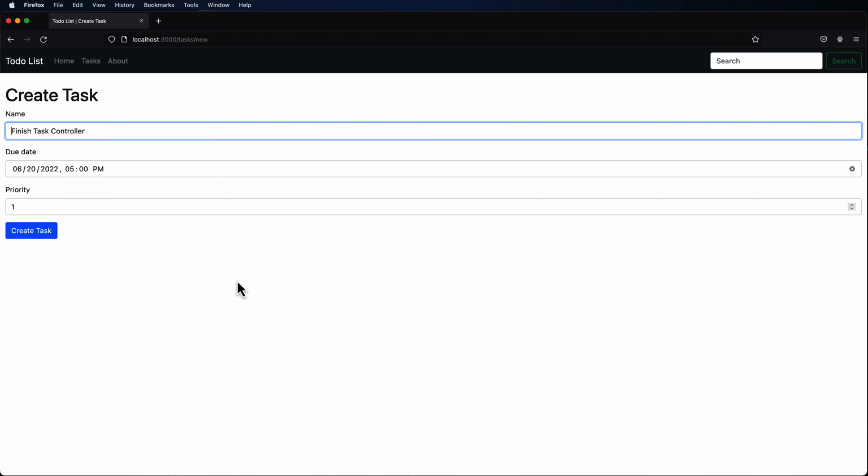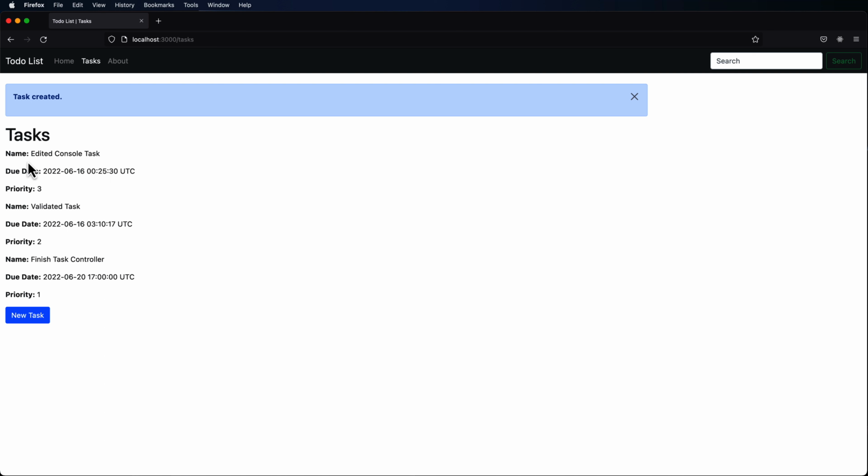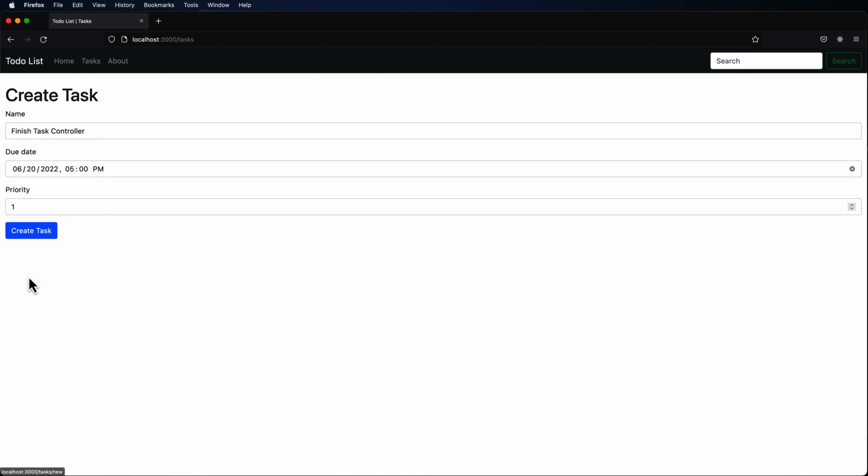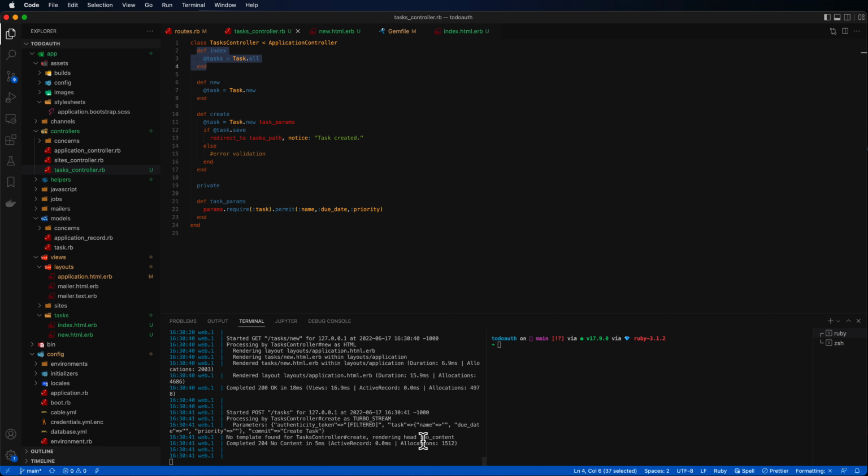So let's see that in action. We'll click Create Task, and now we're on the index page, and it says Task Created. And now hopefully you see why we created these flash messages, because this is really nice. We actually give some useful content back, not just a single page saying the task was created, and they can see it there. Now let's go ahead and try to create a new task that doesn't get saved in the database. You can see nothing really happened. It just says no content here. So there really wasn't an error. It's just that we didn't have any content.